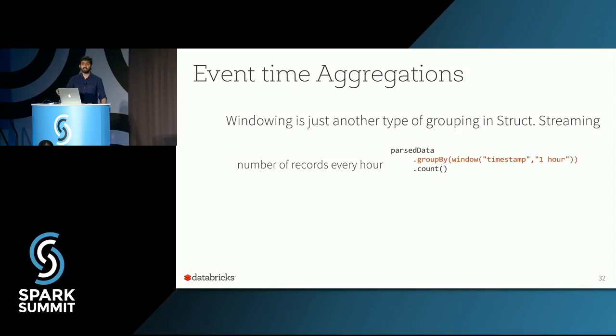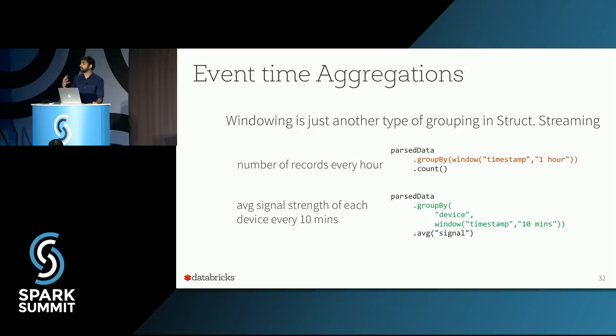And this column can be any column in the data frame after you have done all the processing, all the complex transformations you may need to convert the timestamp from epoch time to the correct format or back and forth, get the time zone right. After doing all of that, the final timestamp column you can define the window on. And you can just say, I want window by 1 hour. Or you can group by both time window as well as some other column. For example, let's say you want the average signal strength of some devices every 10 minutes.